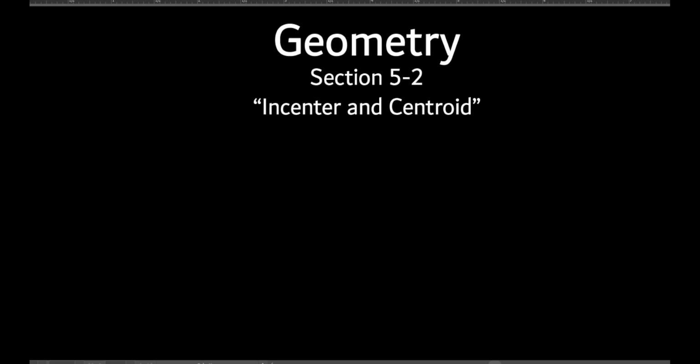So what were the two things that we did in 5.1? What was the first one? Circumcenter and then orthocenter, right? So today we're going to do two, and they have a lot of similarities. There's a lot of things that kind of look the same, but they're different. You'll see what I'm talking about. The first one is the Incenter, and the second one is the Centroid. I'm not going to review the other two just for the sake of time, but we are going to talk about a couple things here.